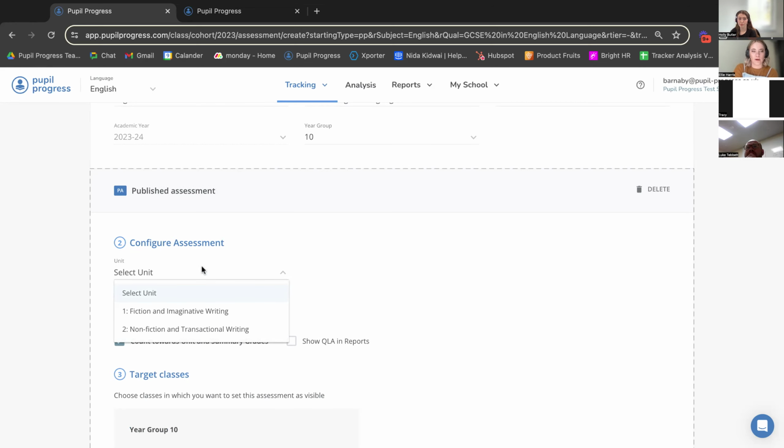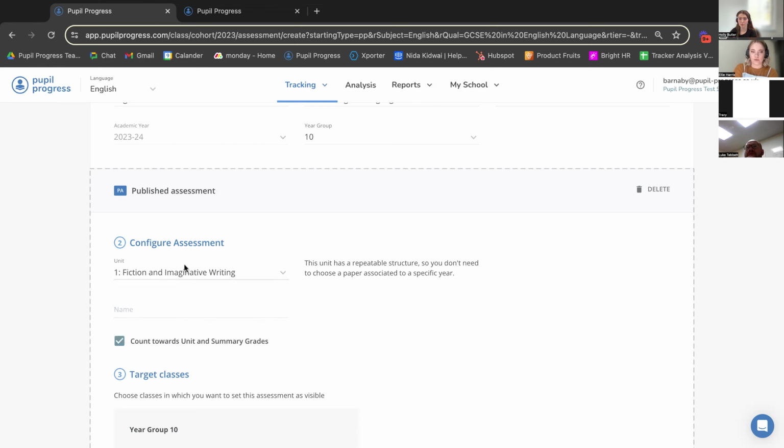So for example, when you add a published assessment here, you'll get the option to select which unit you want to add it to. But then if it's a repeatable structure like English, you'll get this little warning here which tells you that you don't need to pick a specific exam paper from, say, 2019, because they're all the same every year.